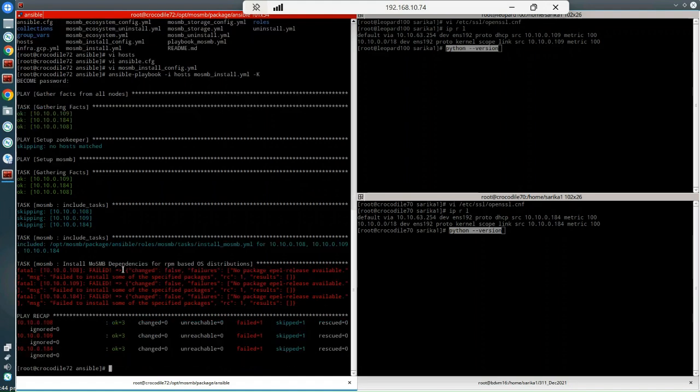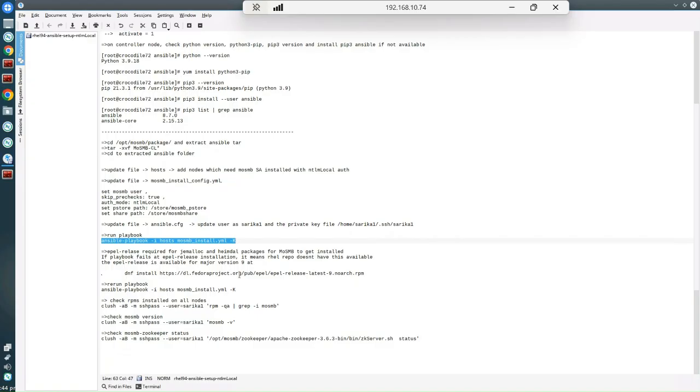This error seems to be for the package EPEL release, which is directly not available in the RHEL 9.4 repo. So either we make it available in the local repo, or there's a link from where we can install it.